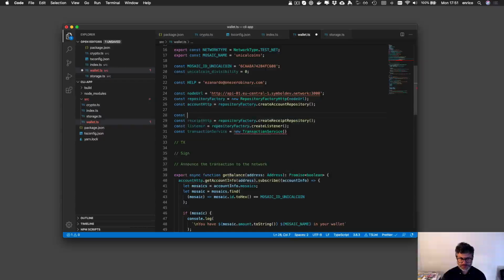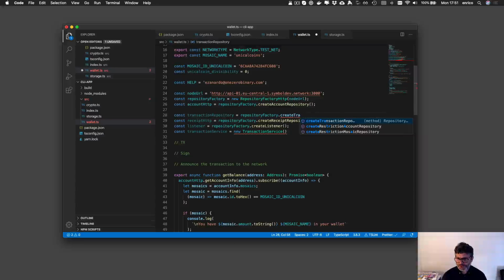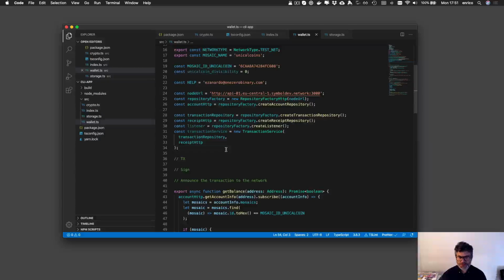I need to have a const transaction repository that is done by the repository factory, and this time I create a transaction repository. Okay, now that I have these two, I can give them to this one, and the receipt HTTP as well. Okay, perfect. It seems that we have everything to start to create our transaction.